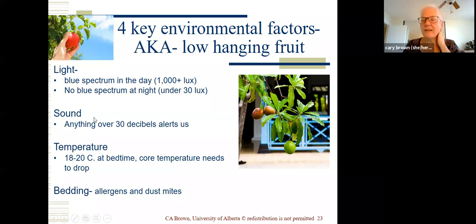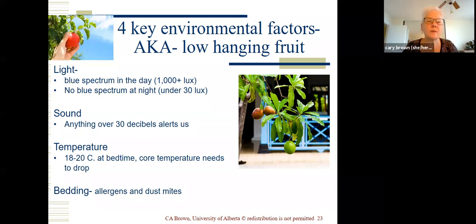Sound, again, as I'm selling apps to you here, you can get decibel measuring apps on your smartphone, 99 cents. Some of them are free, doesn't matter. And again, you want to check what's the ambient sound in a sleep environment. And most patients and clients are happy to do this stuff. They're actually quite amazed when they find out how much ambient sound they have just sort of accommodated to in the background.